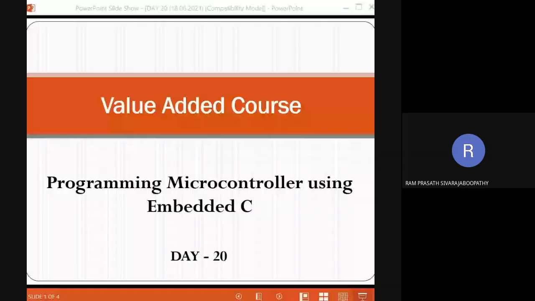Okay, so now I am going to present my screen. Kindly tell me, is my presentation visible in classroom 1? Now I am going to present in classroom 2.